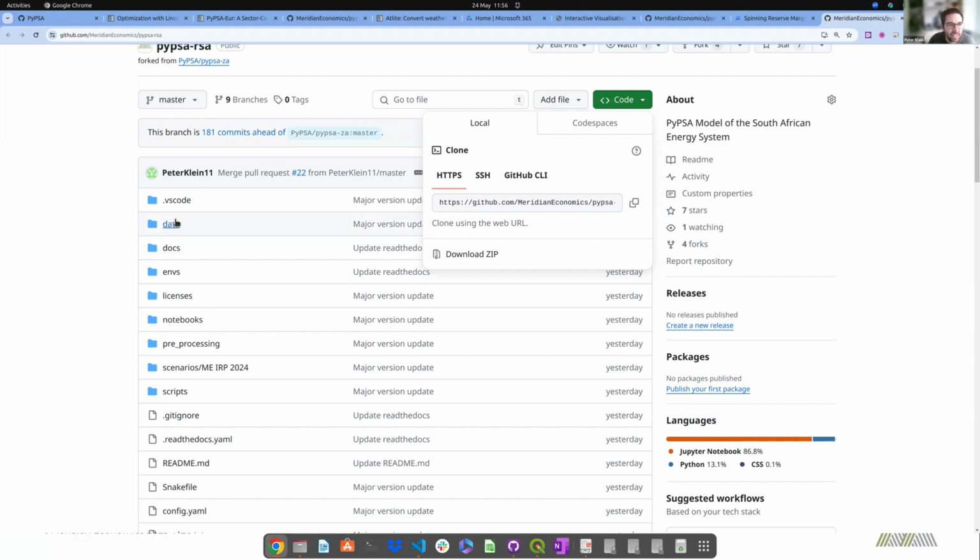At the moment, there is some data that you need to run the model which is too big to upload to GitHub. So I think by the time of our next workshop on Friday, we will provide a Dropbox download link where you can get any outstanding data that you need to be able to run the model. Okay, so you've now cloned this repository.